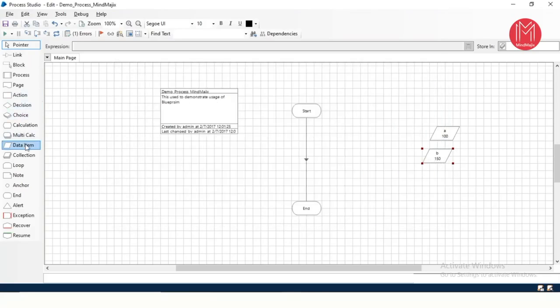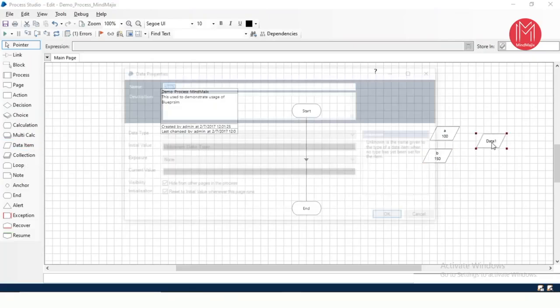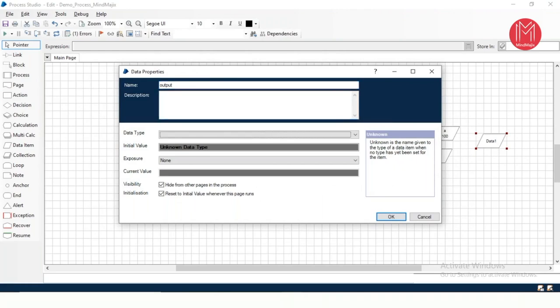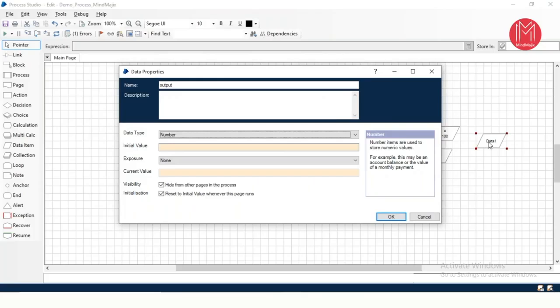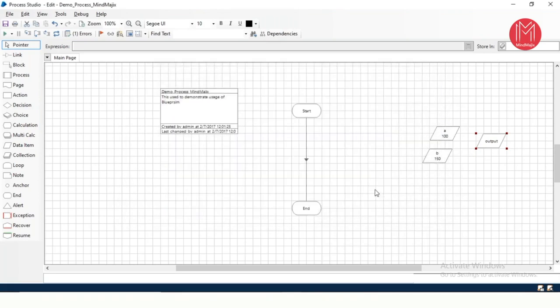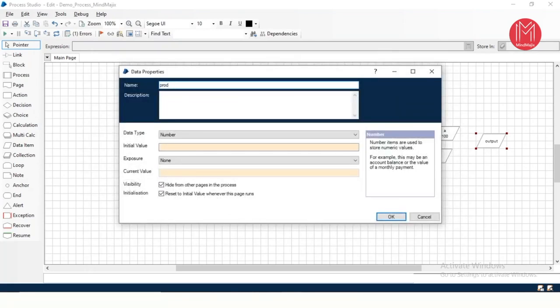And I have an output. I call it output instead of C. What is your output? It's also a number, when you multiply A and B. Is there any initial value? I don't want to define any initial value. Even I am not defining 0. Current value will be coming at the time of execution. Click OK. Now what is your calculation? A into B. I have a calculation stage which is used to multiply, divide, sum, minus. Not only this, you can write any expressions here. Let us see. I'll keep it here. Or else this output, I don't call it output, I call it product.